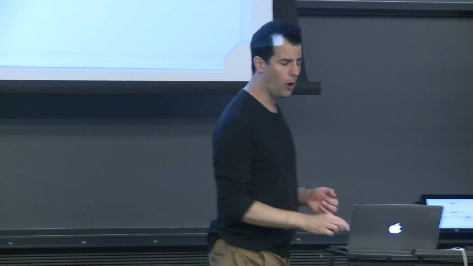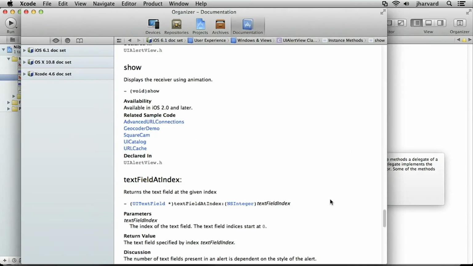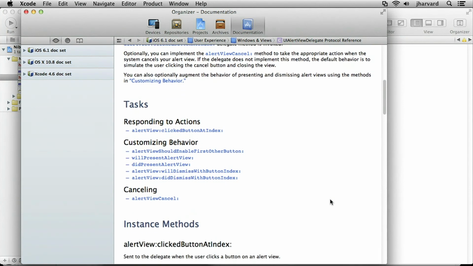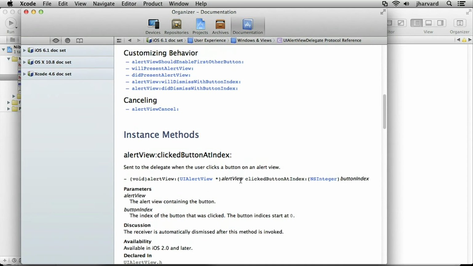Now, I forget what they're called, but this is easily solved. Let me hold down Option, click on UI Alert View Delegate, click on the reference, bring up the documentation, and if I read this closely, you'll notice that if you add your own button, not that one, what do I want here? Scroll down, this one.